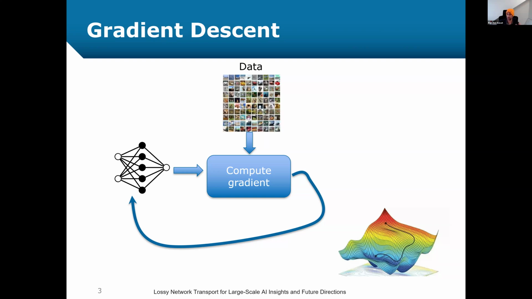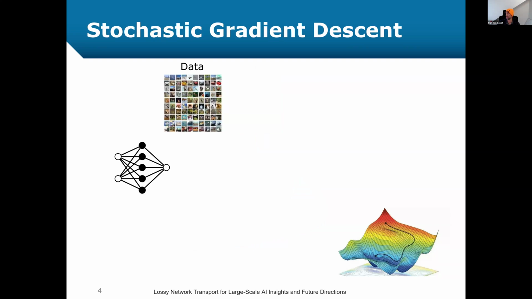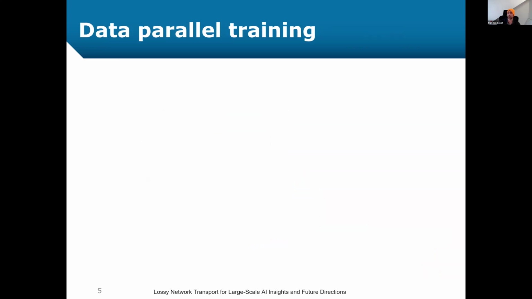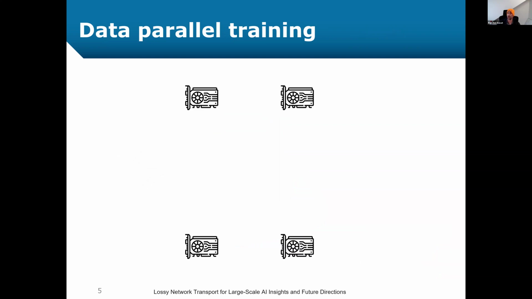So the first step is to switch from doing gradient descent to stochastic gradient descent. This is probably 100 years old now. So instead of going over the entire data, each time we will look at the batch. We will compute the gradient just for the batch, update the model, and continue. Now that worked fine for several decades until at some point, even computing this for the batch took too long. At which point we move to what's called data parallel training, right? So instead of training it using one GPU or one worker, we may have multiple.